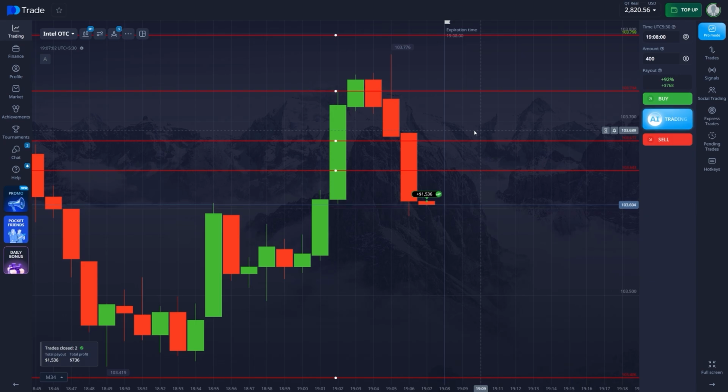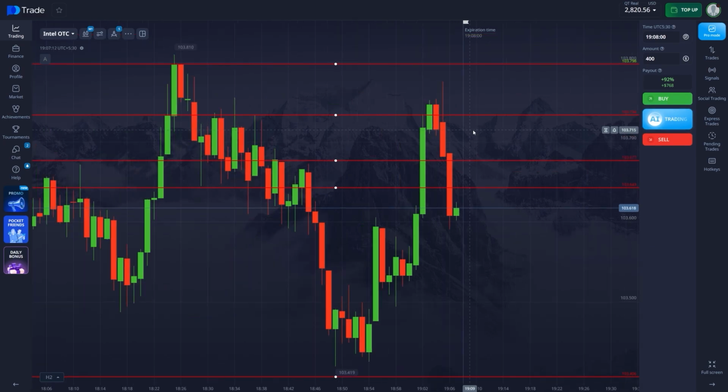This is a clean example of price action level trading. The market gave us a level, the candle gave us direction, and the unfinished gap gave us the entry logic. So guys, this was the complete price action trading session. In this video, you learned how to use support and resistance to find better entry points.